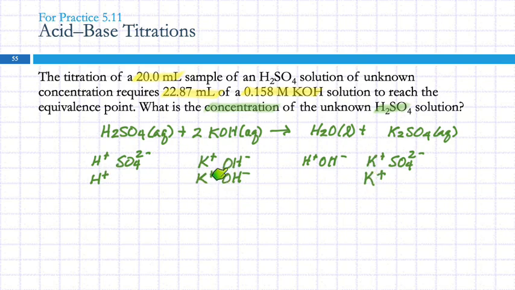What about the hydroxides? I need another one over here, right? 2. And that means I need to have 2 H pluses as well. And then H plus, there's 2 of them here and 2 of them here. The water is a molecule in solution, but we can think of it as H plus and OH minus when we're balancing an equation. We just don't write it that way in an ionic equation.